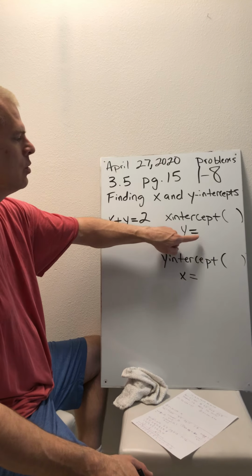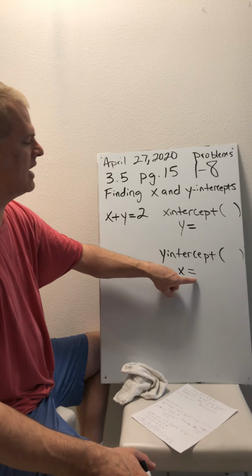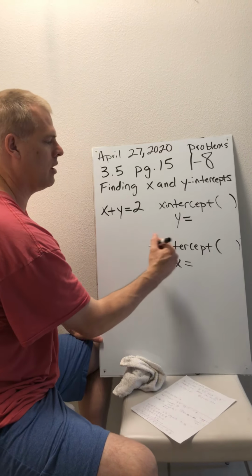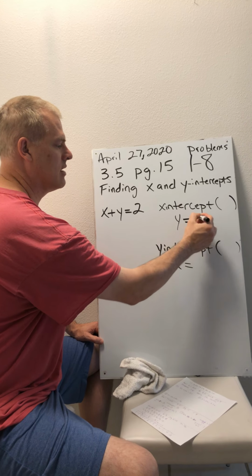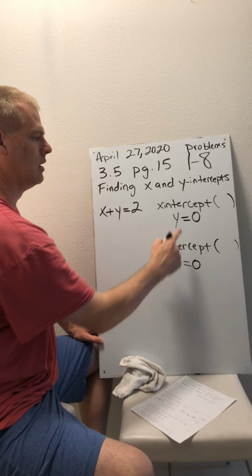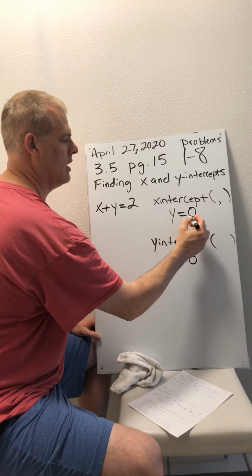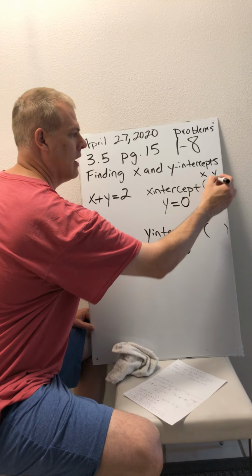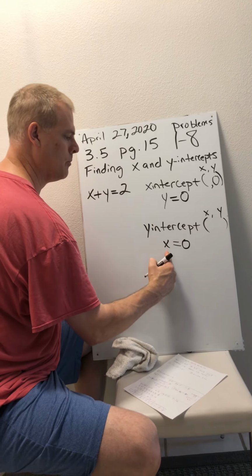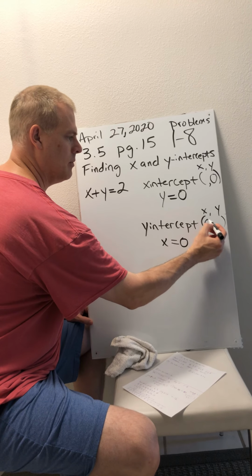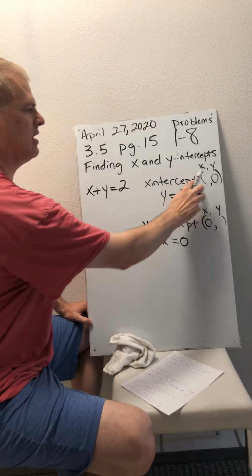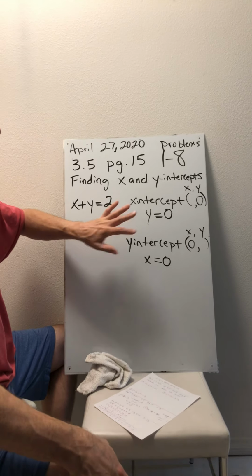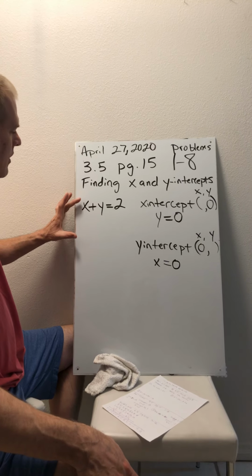Over here it says y equals and there's nothing there. And down here it says x equals, there's nothing there. So in order to find the x and the y-intercepts, we're going to replace y with 0 and x with 0. So when we come over here to our coordinate point, we can automatically take that 0 and put it here for the y number, because this is x comma y. Over here, when you put the 0, we're going to put x is 0. Now we have to find the number for x here, and down here we're going to have to find the number for y. So we are going to be doing two separate problems within the problem itself.